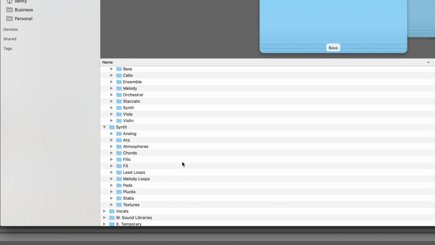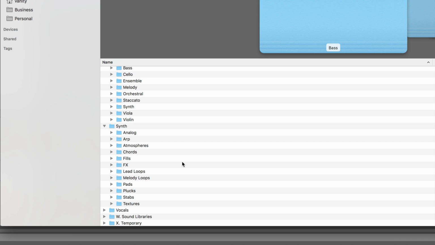Strings and synths looks like so. I've tried to keep everything light with these top folders and then get more specific as you dive deeper. With each of these two folders, maybe more so in the synths folder, you may want to split sounds into one-shots and loops again.